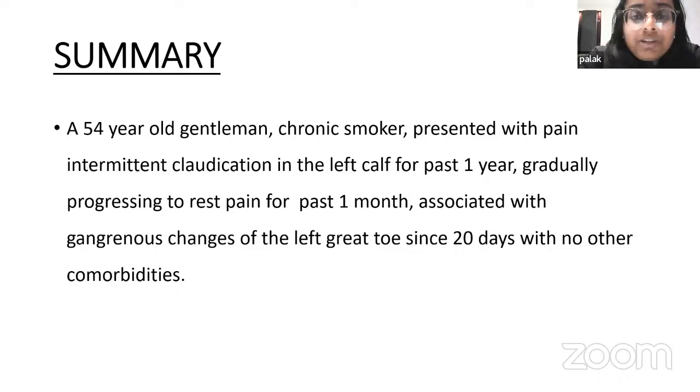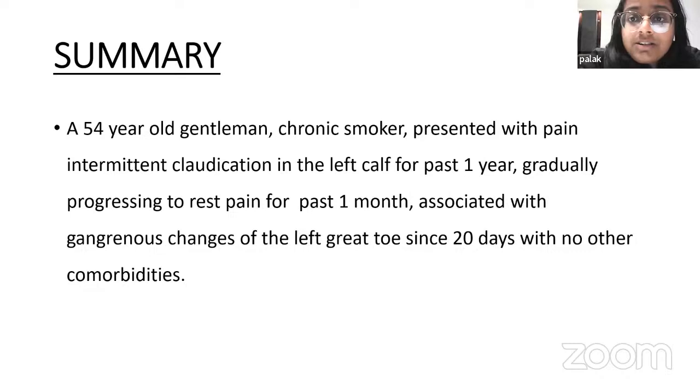Sir, it can be thromboangiitis obliterans because, first of all, there is no other risk factor in this patient as of now other than smoking, which is a supporting factor in evidence of thromboangiitis obliterans. Second of all, the patient has presented with gangrenous changes involving the most distal extremity. What is the criteria called? Shionoya's criteria, sir. Okay, so that's for TAO. What does Shionoya say?